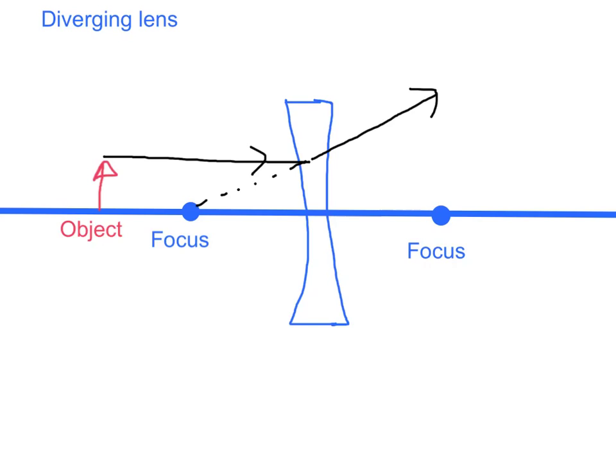The second light ray leaves the tip of the object as if it were headed towards the focus on the far side of the lens. That light ray will emerge from the lens moving parallel to the principal axis. Again, because these two light rays diverge, we'll need to draw the extensions back, and where those extensions meet is where the tip of the virtual image will be.